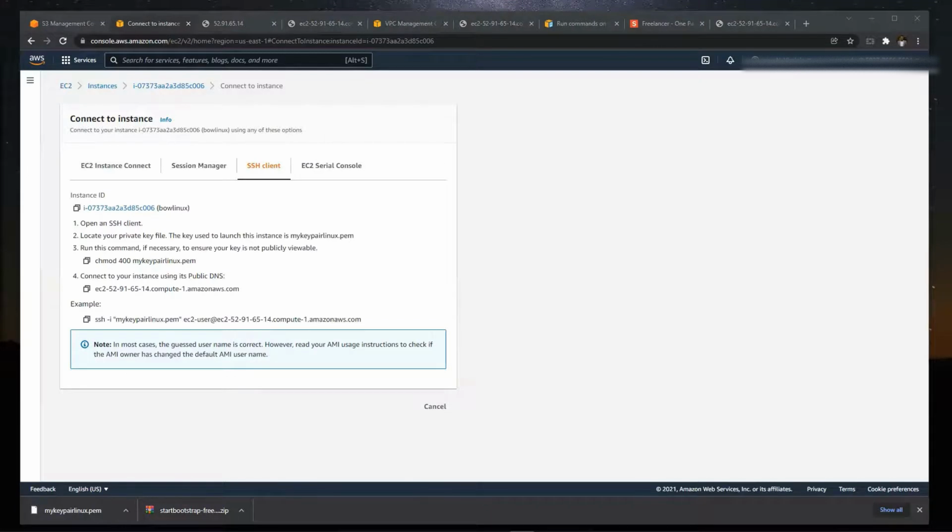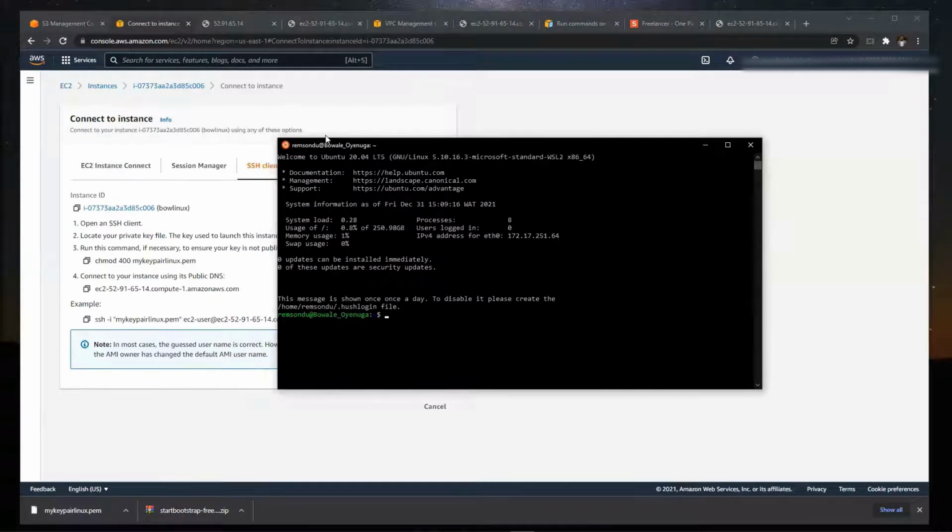With it, you have an Ubuntu Linux on your Windows machine. It's not a virtual machine. You can check it out, or I'll give you a link to check out what WSL is. This is what we are going to use to access our EC2 instance.